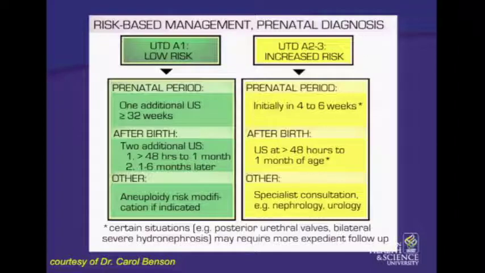If that is seen early, you want to get a prenatal ultrasound at 32 weeks to see if it has progressed. And then after the baby's born, 2 additional ultrasounds are performed around 2 to 3 days of age, up to 1 month, and then around 6 months of age. And remember that mild renal pelvis distension can be associated with aneuploidy, but rarely does a low-risk patient become high risk because of this finding.